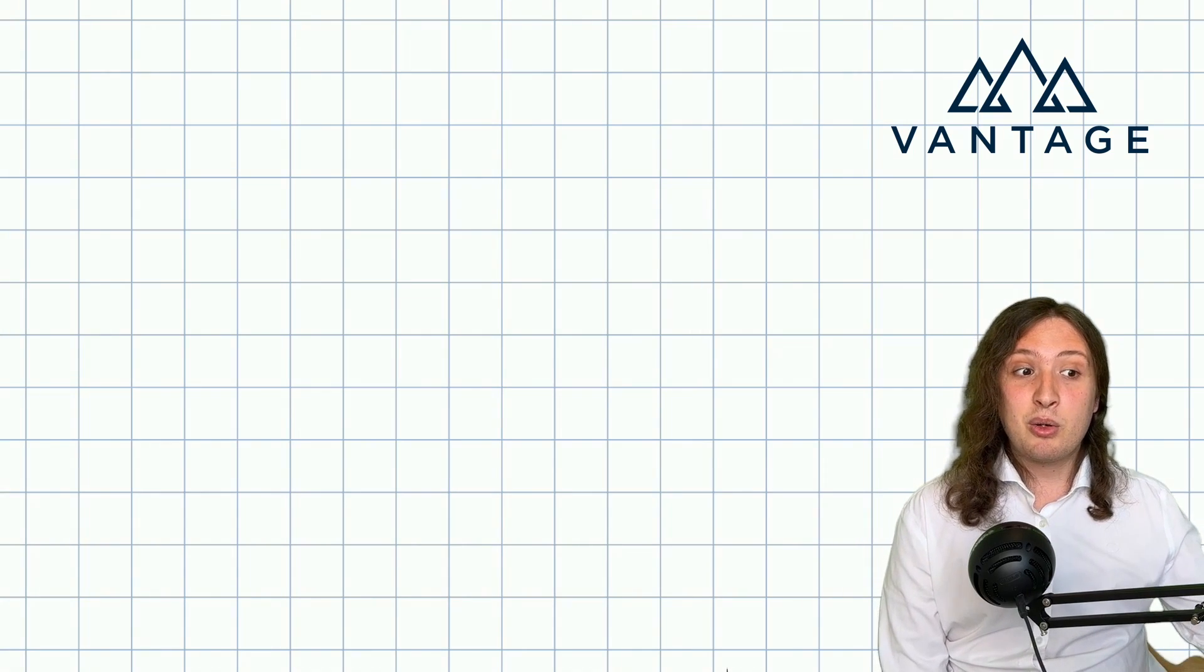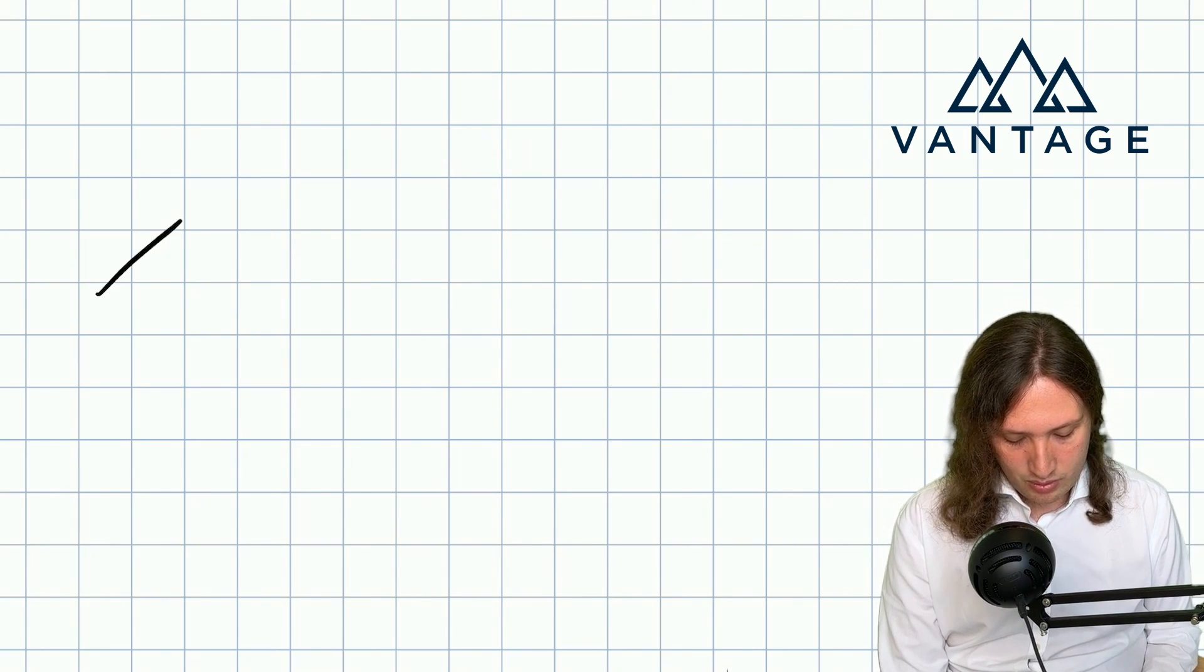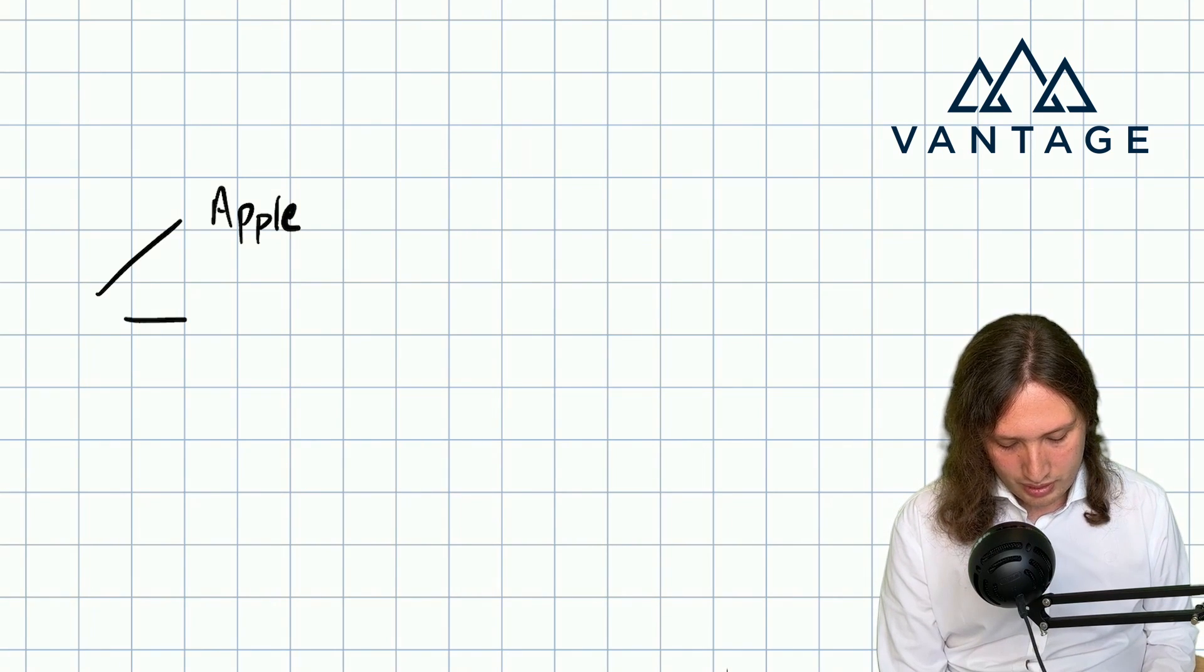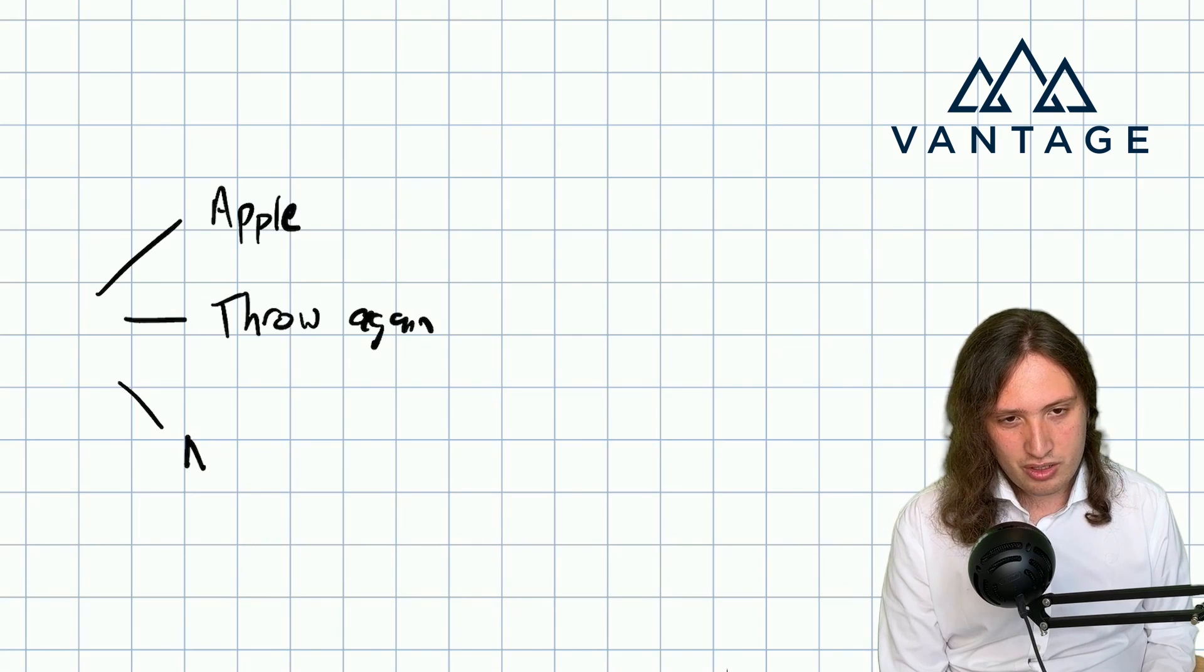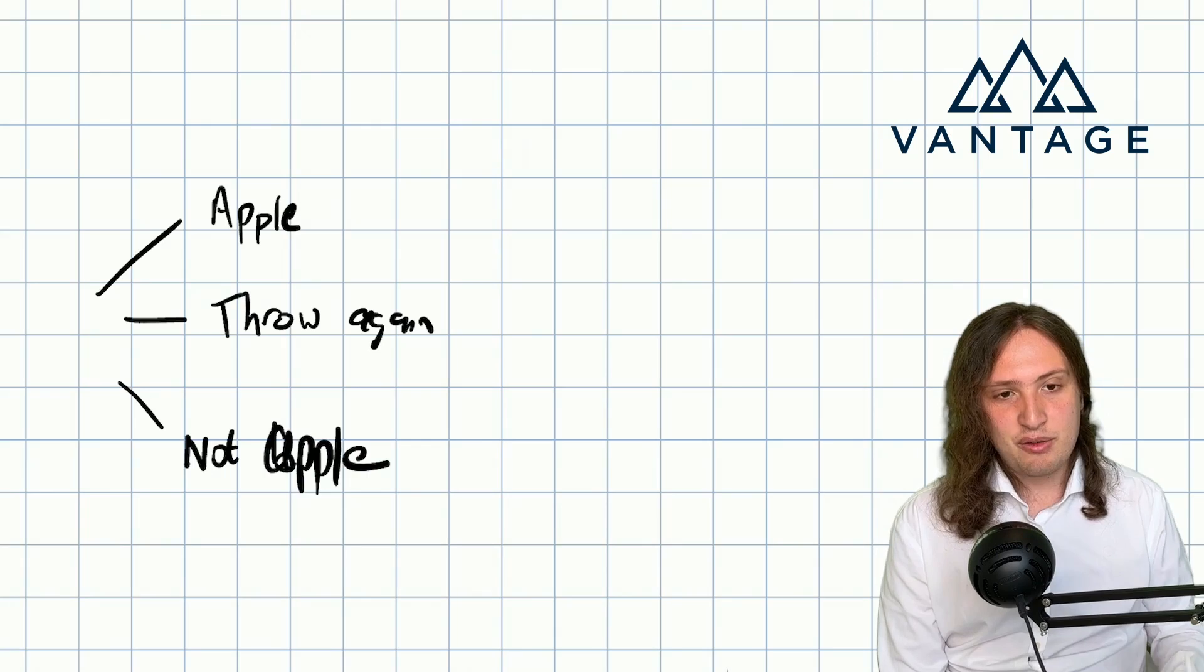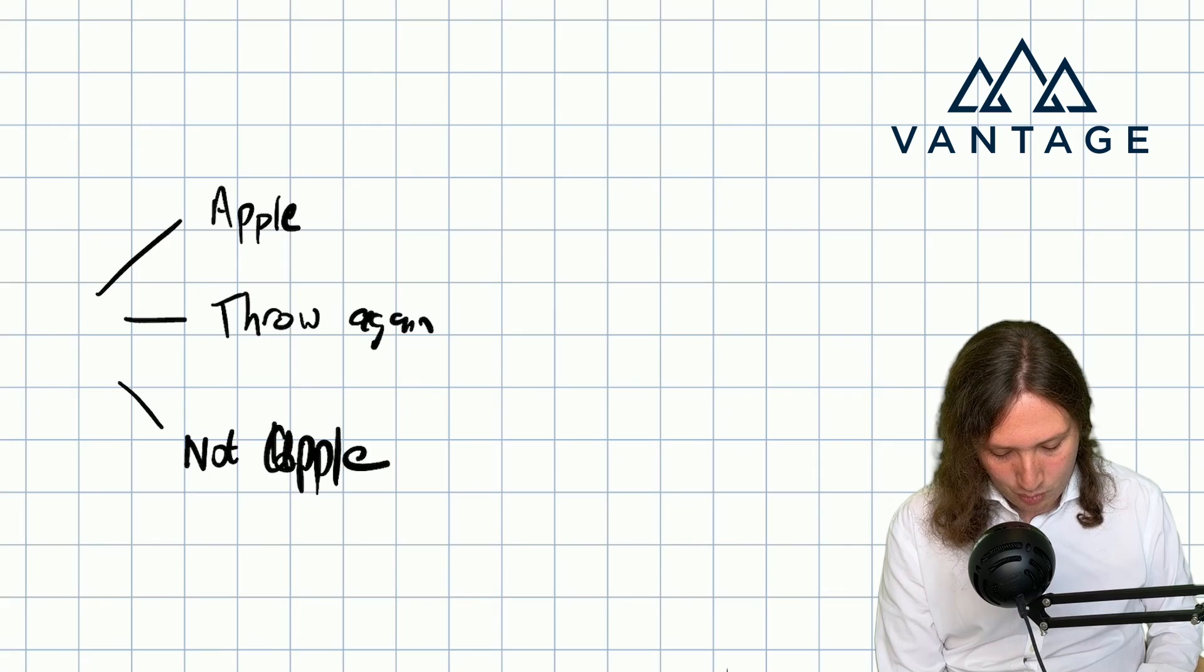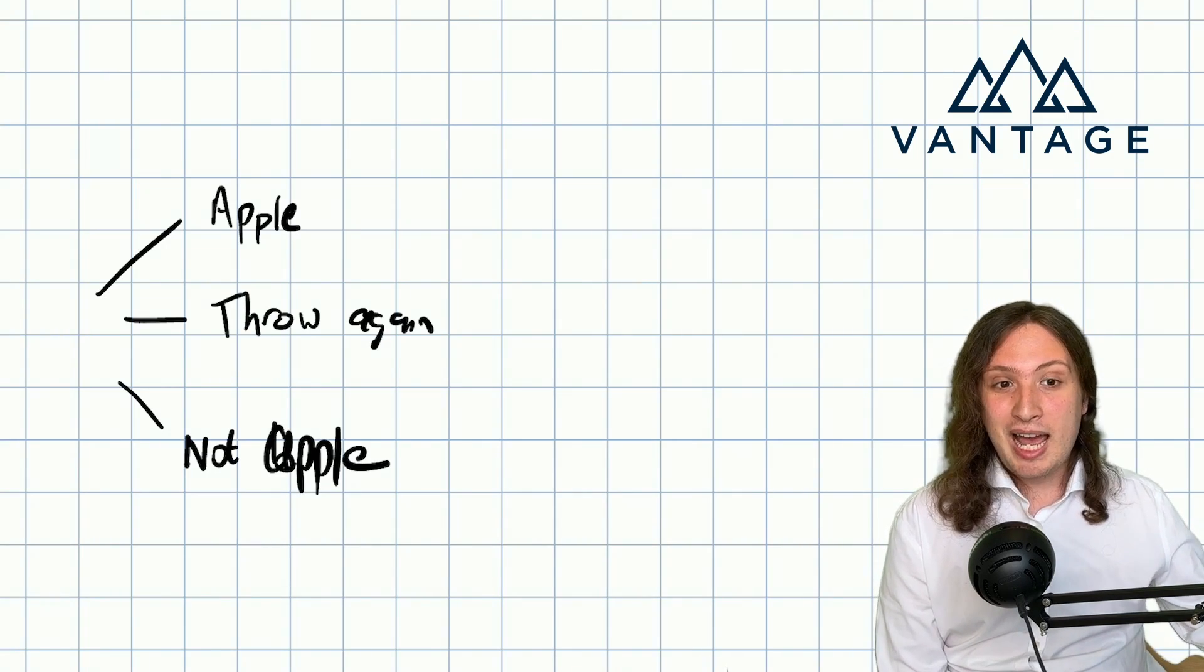Because we've in some sense got a sequence of outcomes, you throw a pair of coins, or you throw the coin twice, then you may have to go again, then you may have to go again. It seems appropriate to work with a probability tree here. So I guess we need to have the possibility that we eat the apple outright. We've got the possibility that we throw again. And then rather than giving banana and carrot their own branches, just to keep the tree tidier, I might as well just group those together into the not apple outcome. So we can keep our tree tidier by grouping together outcomes which are functionally the same. If we're only interested in whether we eat an apple, a banana or a carrot are equivalent really.